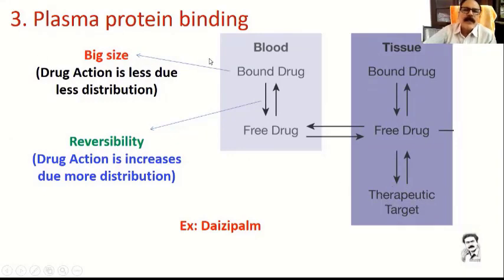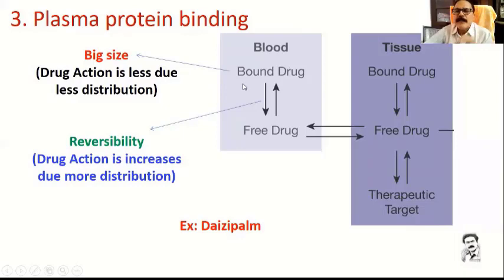So here what we are supposed to remember is plasma protein binding. Plasma will have proteins. This protein has a binding capacity with the drugs. The drug can be reversible. It can bind with the protein and travel, and it can become a free drug. So reversibility takes place. When it is in the blood, it will travel, and when the molecule is very big, it cannot travel easily. So distribution is very less. And what will it do if the traveling is not there?